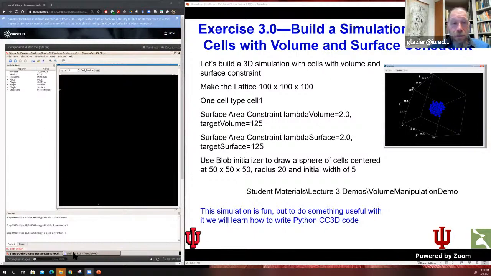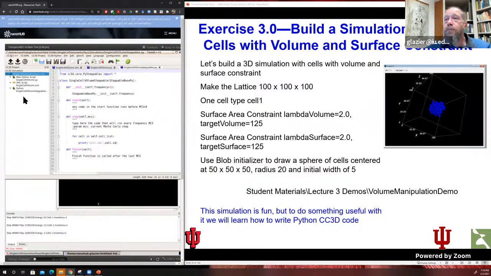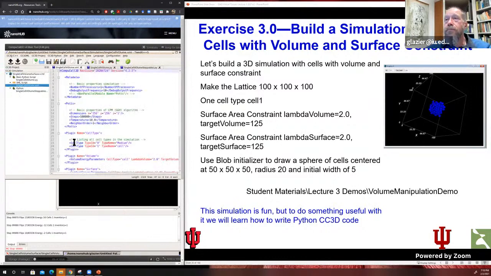And I guess instead of using Wizard, I could do it by editing the code that we have here.